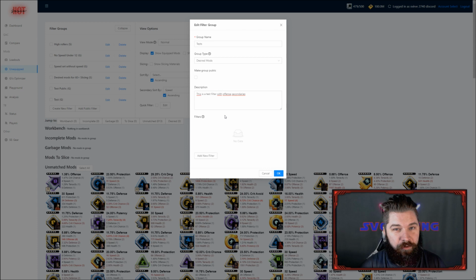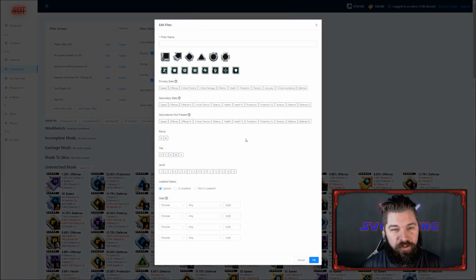On some of these categories you can see little question marks. Hovering your mouse over them will give you additional information about the certain category. Once you're done with all of these steps, you can click Add New Filter and we can start creating what filter we want. I'm going to use this filter to single out offense on my mods.